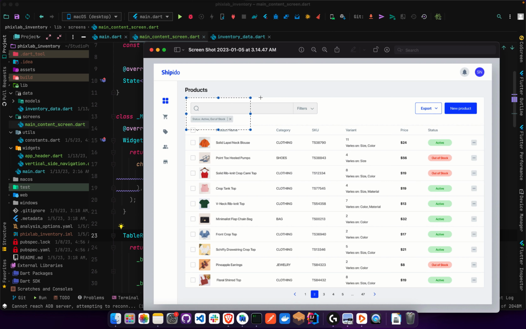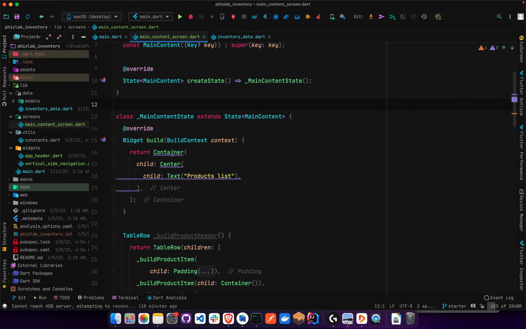I think it makes sense that we wrap this in a column, because we need to have these other views. So a column would suffice before we have the table somewhere here, right? So let's start building our stuff from here.